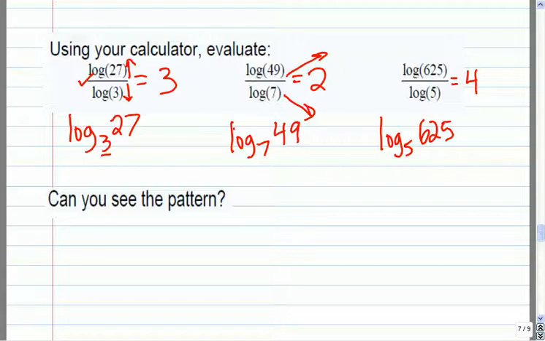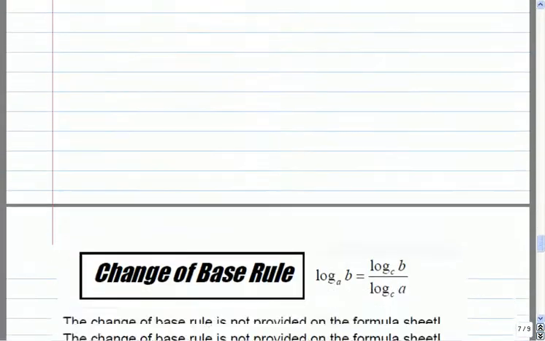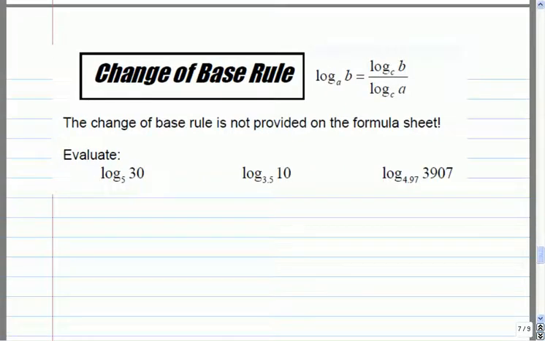So, okay, let's talk about this rule. A lot of letters in there. Holy smokes, there's a lot of letters in there. Log base A of B equals log base C of B over log base C of A. Simple, right? Yes. So here's the thing: C is any number that you choose.